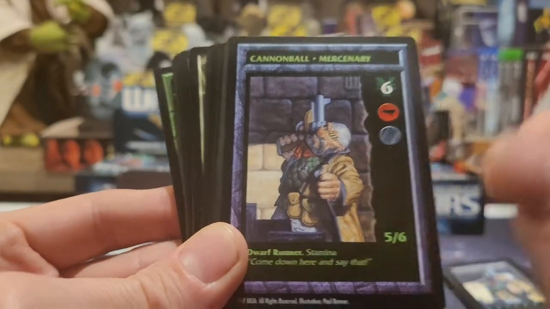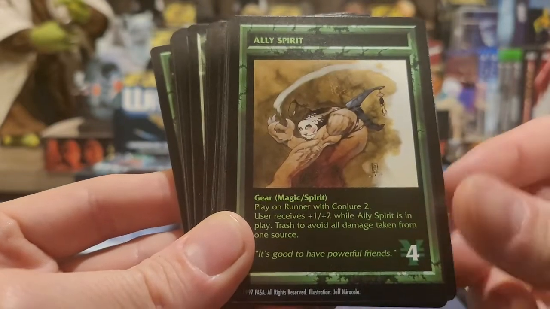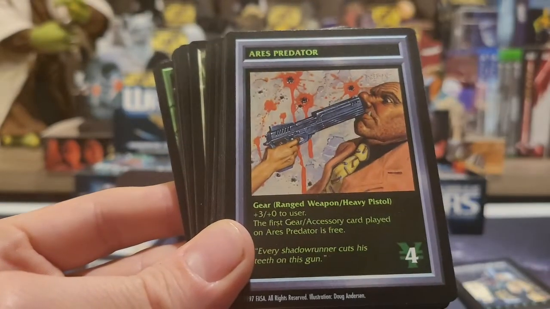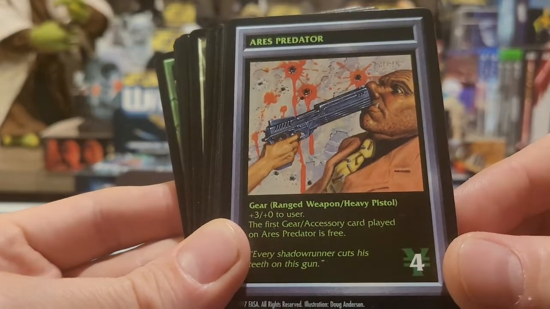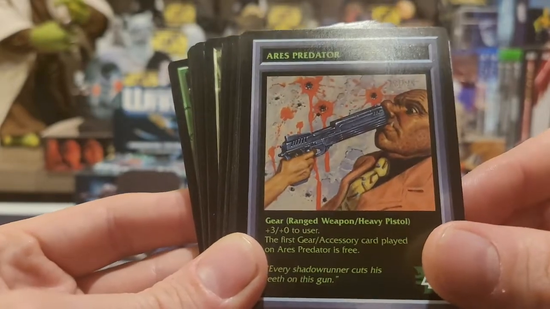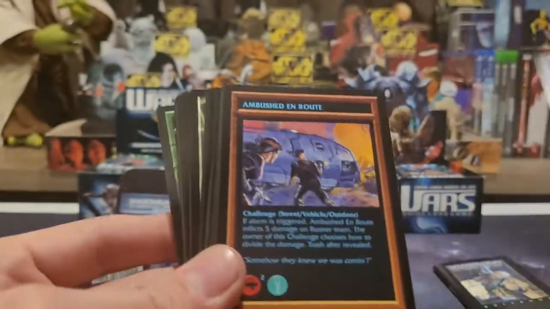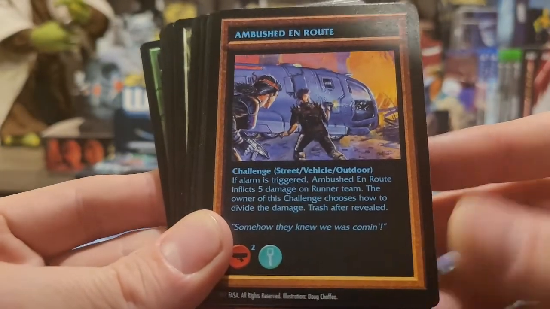Cannonball, the mercenary. And that's featured on the cover of the rulebook. Ally Spirit, which is a piece of gear. Ares Predator, that's quite the gun. One of the things that's just so great about these cards is the fact that, no matter what style of artist they bring into the cards, all the cards just have this great sense of attitude behind them that I really find appealing. All right, Ambushed en route, a challenge card.